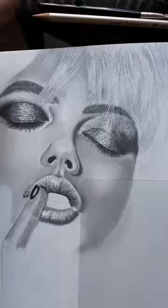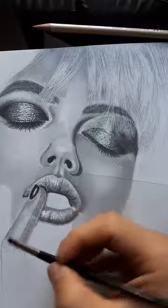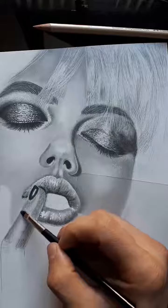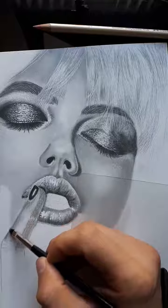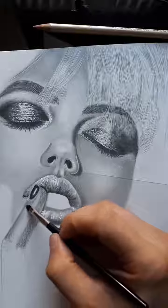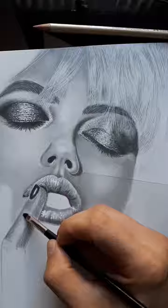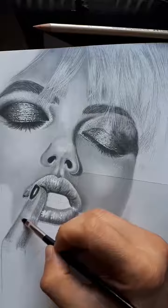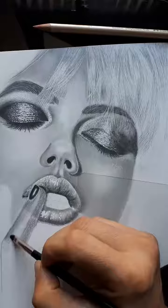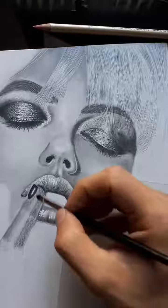Okay, now I'm going to take the small brush, the harder one, as you can see here, and this is for details, because I need to build a proper line so I can make the realistic finger. And now I'm coming with this line inside of the finger, to combine the grades. I'm doing the same thing for the bottom.